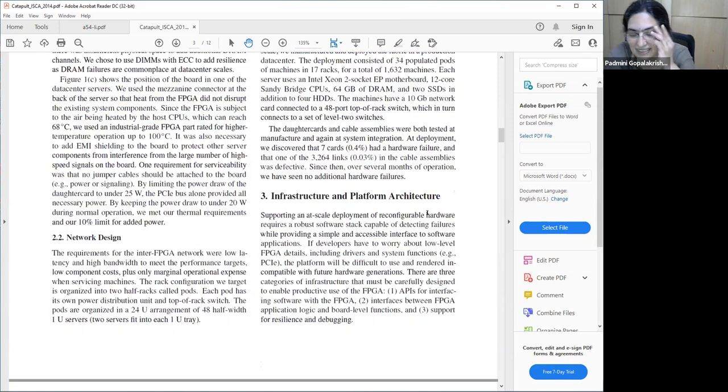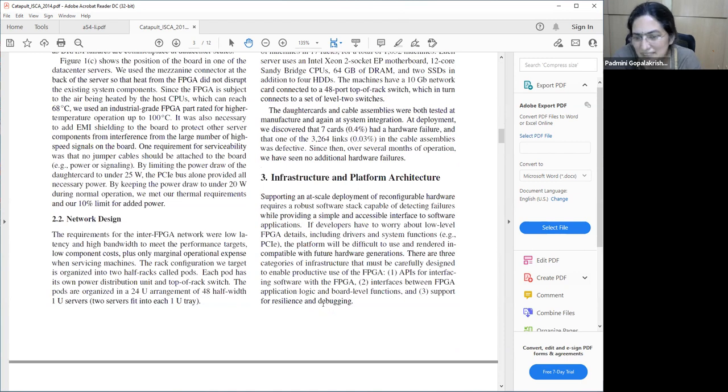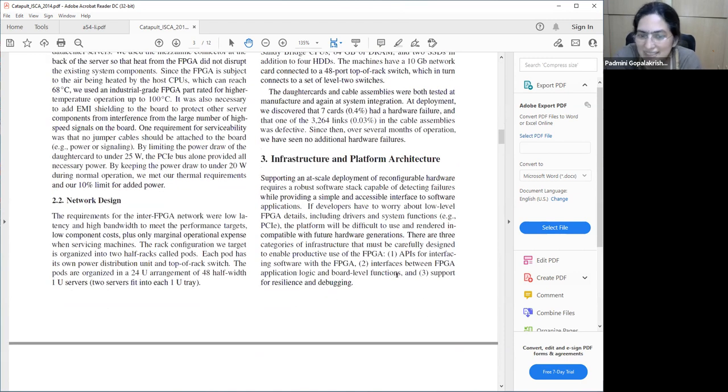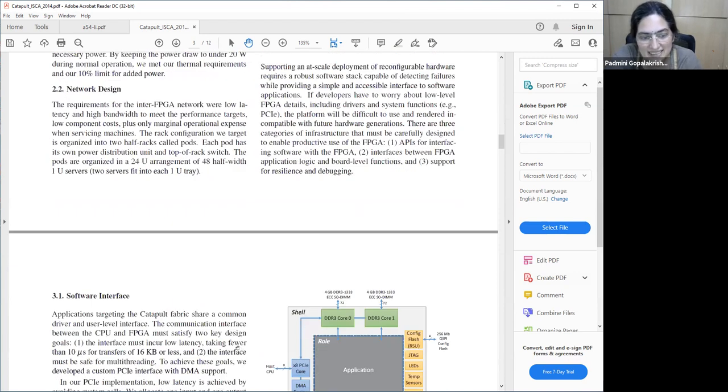So the other interesting aspect that this paper talks about, and that is in section 3, it's not hard to read. So I would encourage all of you to go and read it in more detail. I'm just sort of going through some of the main points. Is this whole support for resilience.